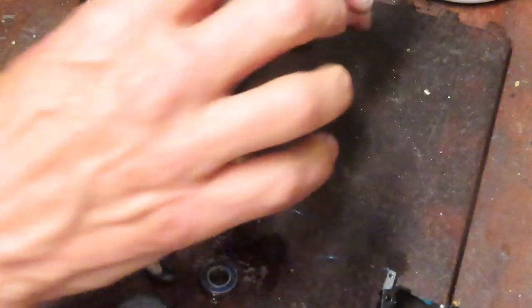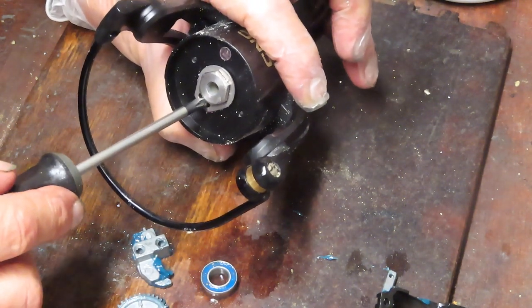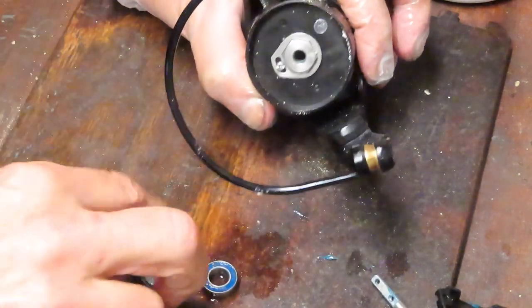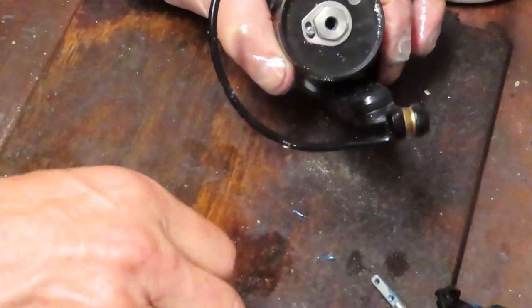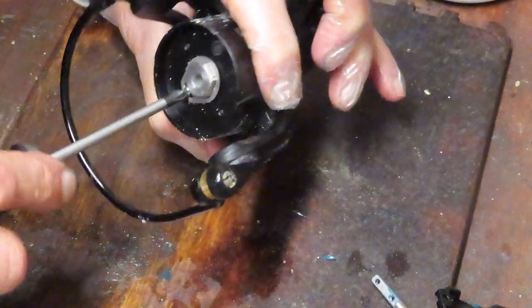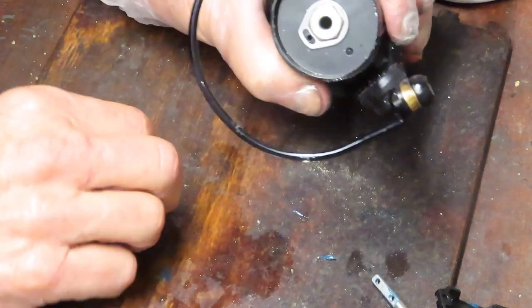Let's come up top here. We'll show you what's under the rotor. We'll pull that pinion gear out. This one needs a full service anyway. It'd be irresponsible to just take a reel like this, go put the handle back on and send it back out, especially when you see all the damage from the salt. And you want to do a good cleaning on this as well.